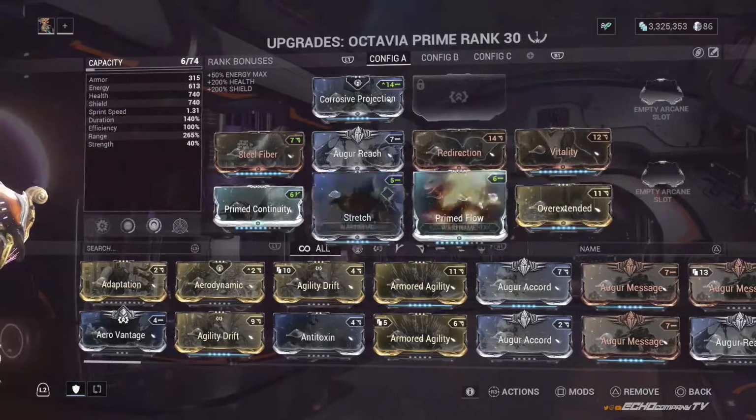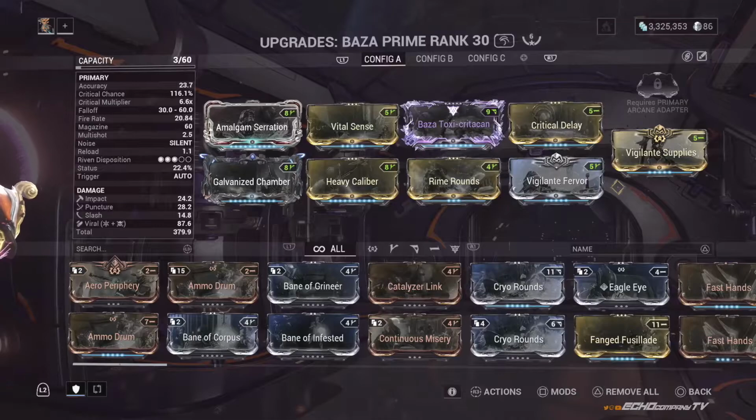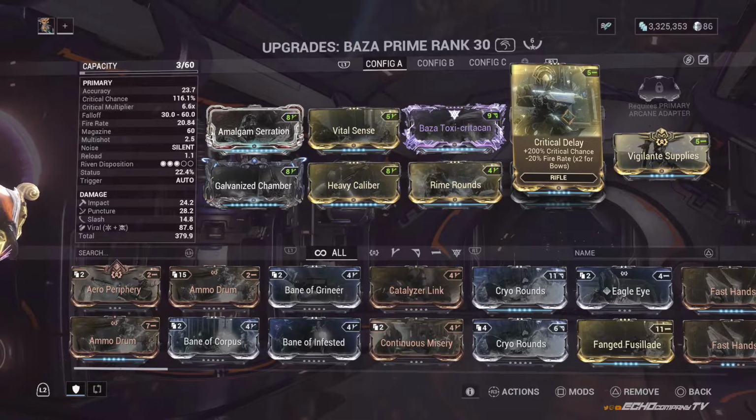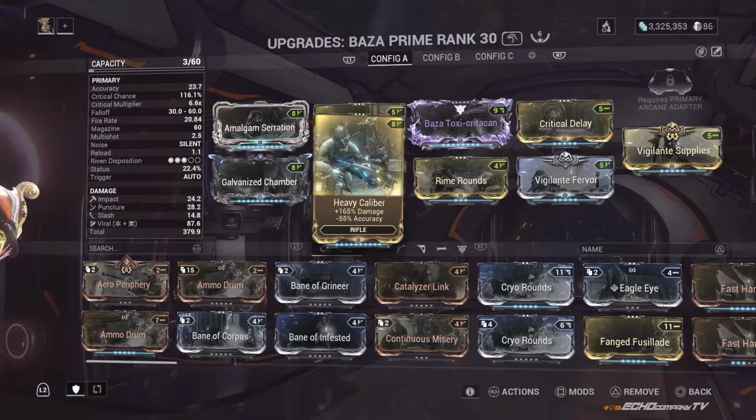Overextended does stack with Stretch and Augur Reach, range 265%. I'm sure there's ways to get that even more. Now, in the case of primary weapons, there are also corrupted mods like this, plus 200% critical chance, but a negative 20% fire rate. On the same token, Heavy Caliber: plus 165% damage, negative 55% accuracy.